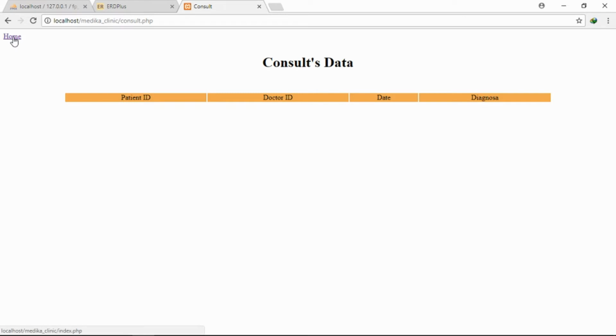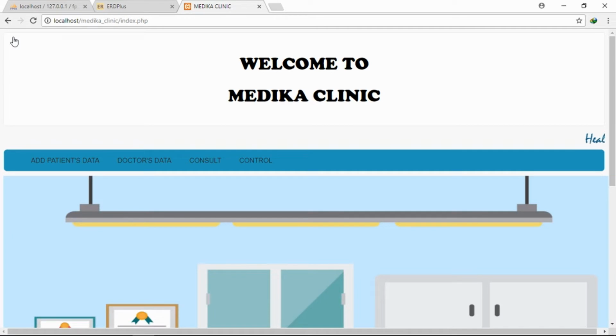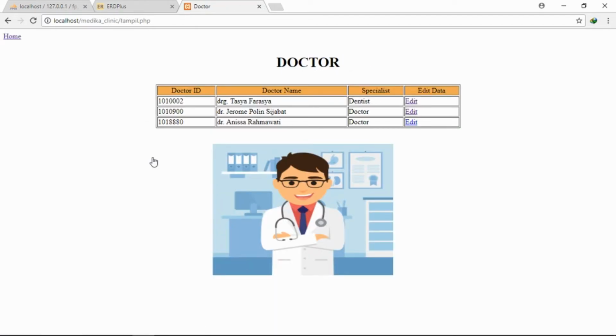Okay, next we'll move to the next menu in our homepage. That is doctor data. You click on doctor data and it shows the doctor table that consists of three doctors.